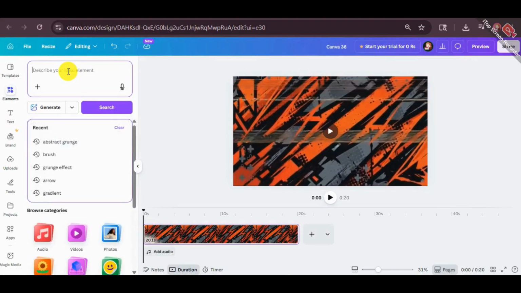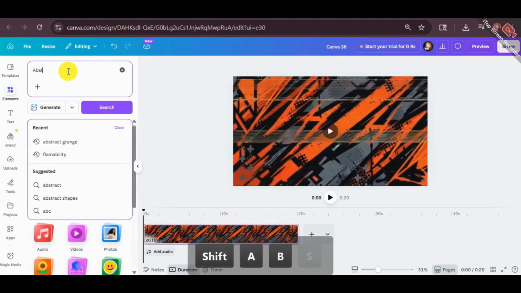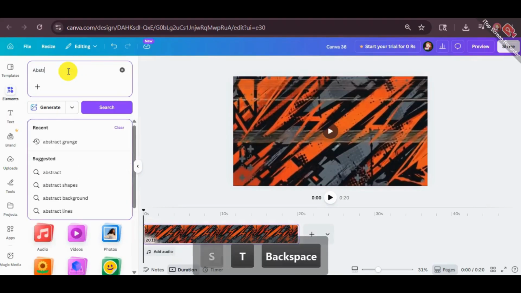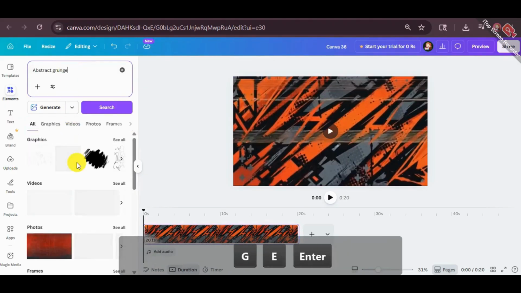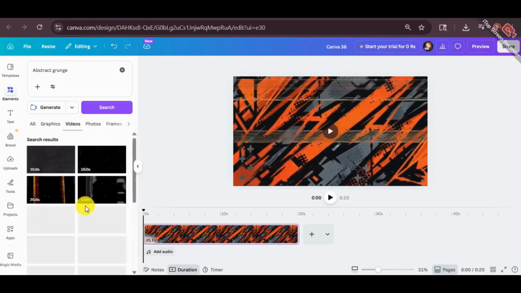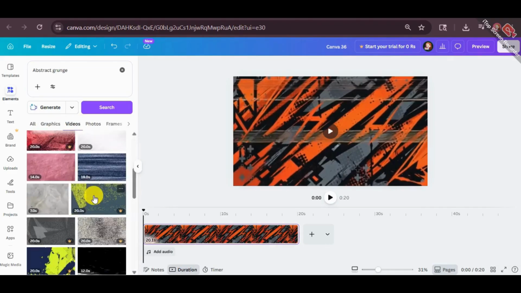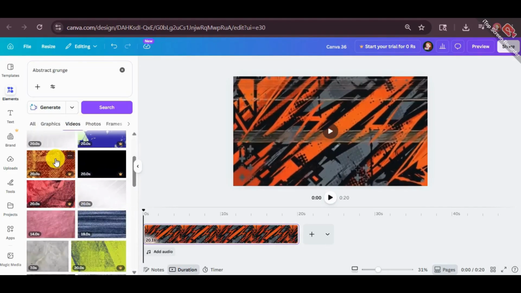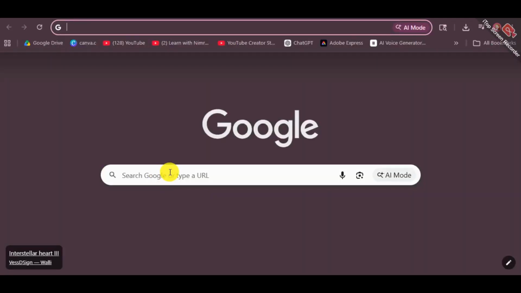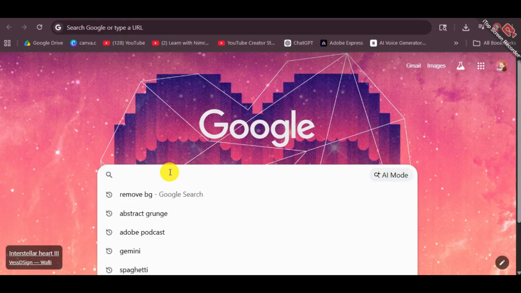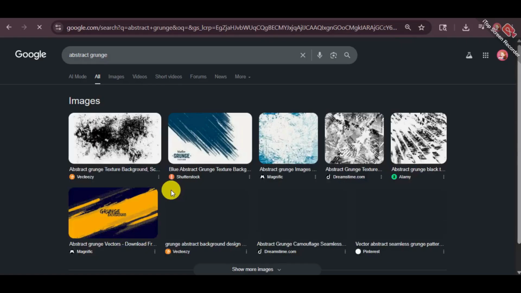Then I'm going to go to my elements and search for this. If you don't have this preset, you can search for abstract grunge in elements. Most of the options are for premium users, so if you are a free user, you can open Google and search for abstract grunge.